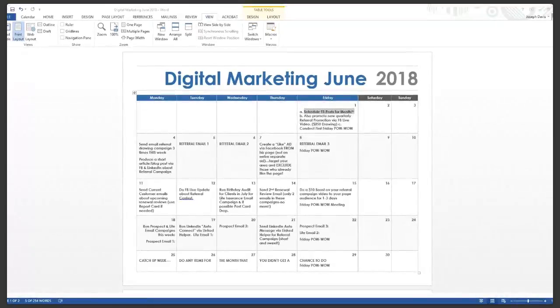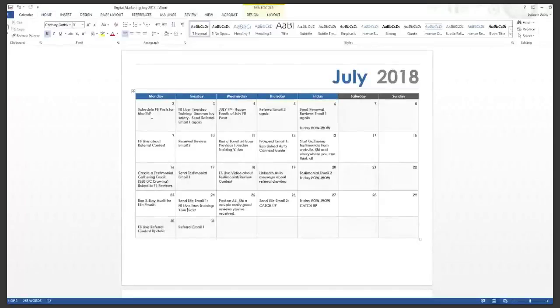But once again, this didn't switch for you. Hold on. I'm going to share the July one. And both of these are going to be on the resource site or the membership site under resources. Once again, schedule a Facebook post for the month. Now you see the first is on a Sunday. So if you want to do it even at the end of June, go ahead.